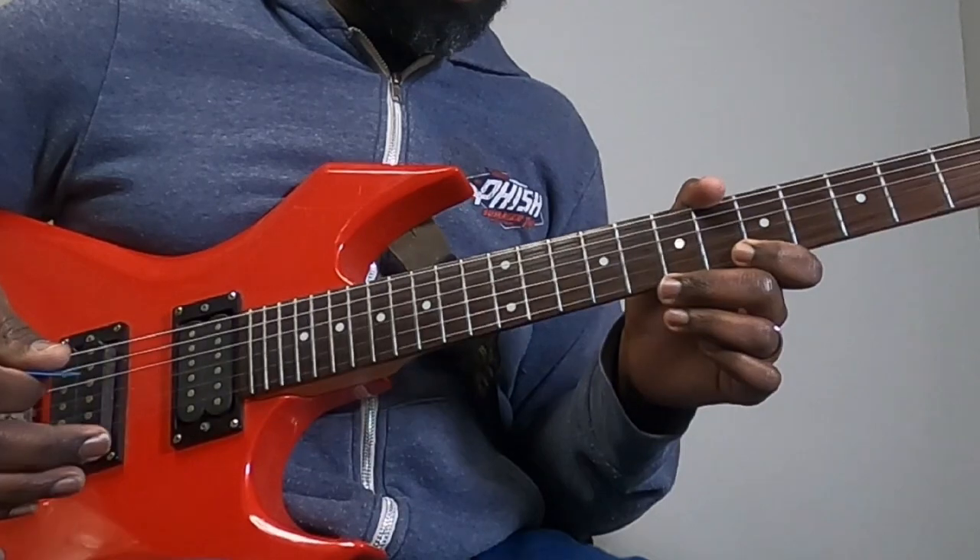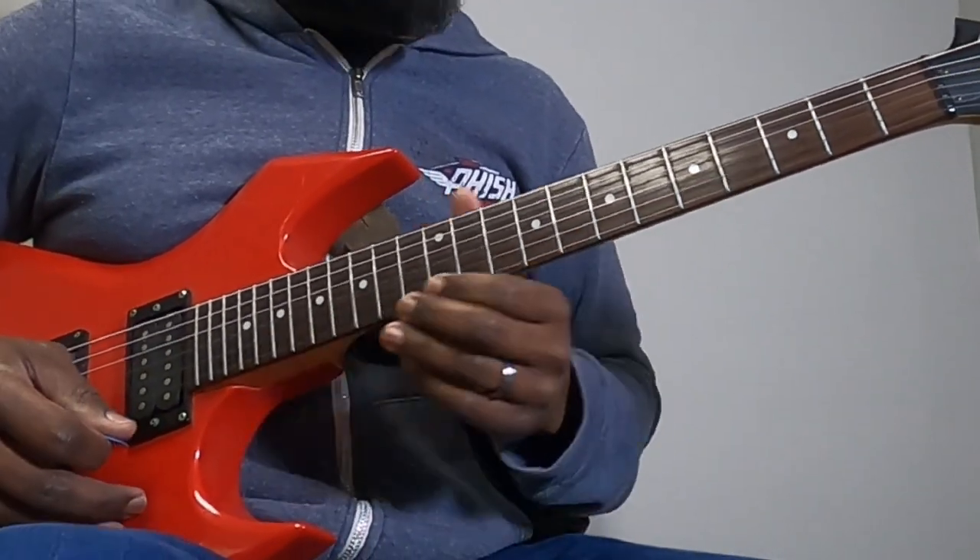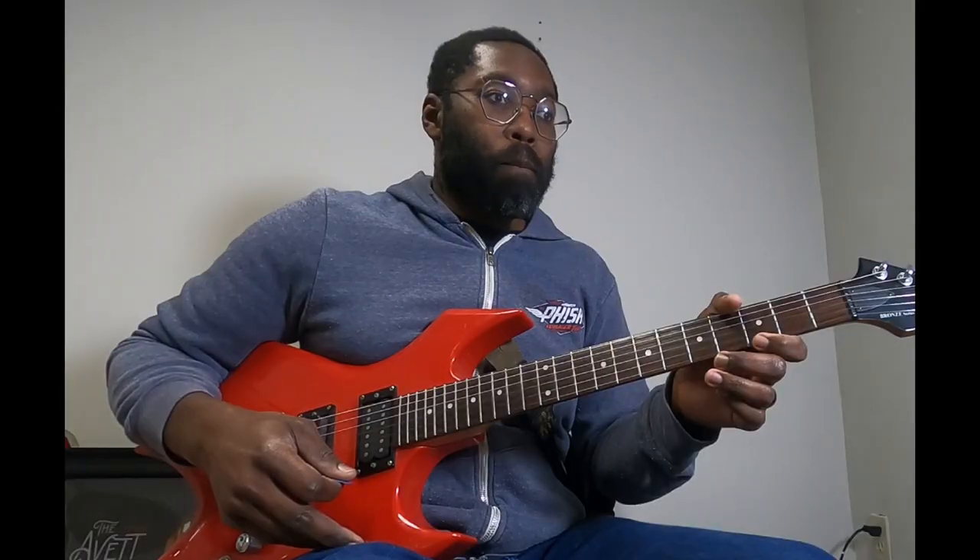Outside of jamming and soloing, that is the song. It's a lot of fun to play — it's a pretty long song with a lot of lyrics and chord changes, but the chords are pretty much repetitive the entire way once you get it down. Most of the verses are all going to be that same G pattern, and I think only the leopard skin lady verse has the A7 — I haven't heard or seen it anywhere else. Alright, I hope this helps you all out. Please leave me any feedback or comments below. See you!